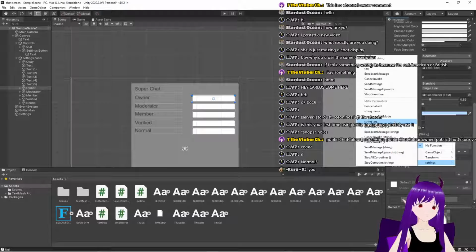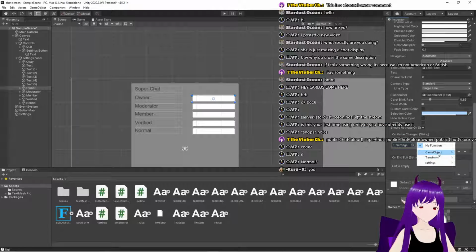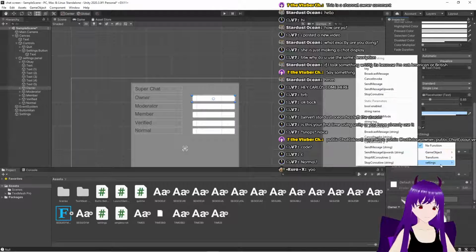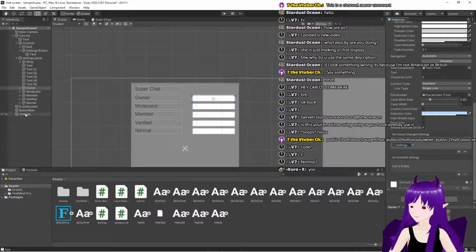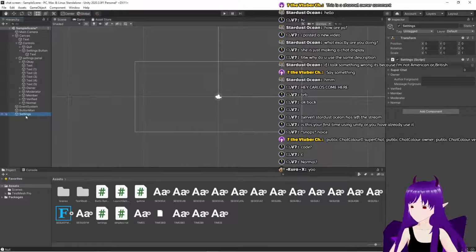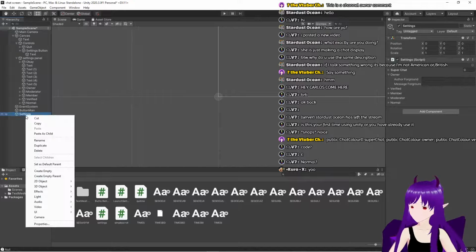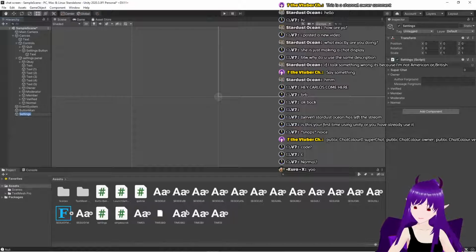So, broadcast message. There's not a... So what we're going to have to do is add some code to this settings module. And go into the settings module.